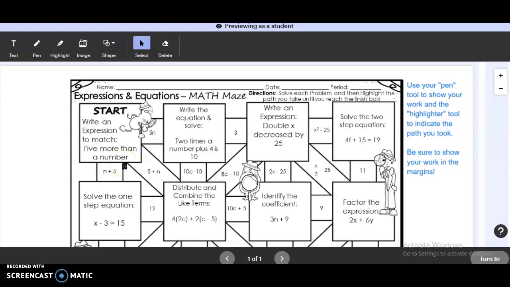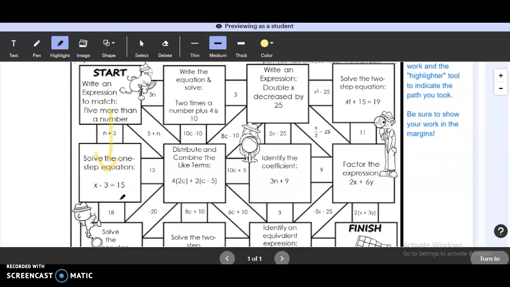This is something we will be doing in lower secondary math. You don't have to put your name on it because your name is already assigned when I assign it. But let's just start with this and I'll show you how to use it. Write an expression that matches 5 more than a number. So you can use, I'm going to use the highlighter. It's medium yellow, and it's not 5 plus n. It is n plus 5. So then a line would go there.